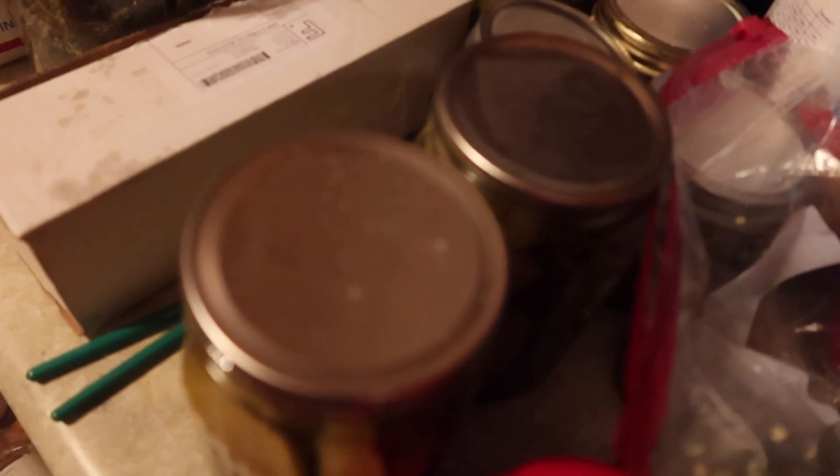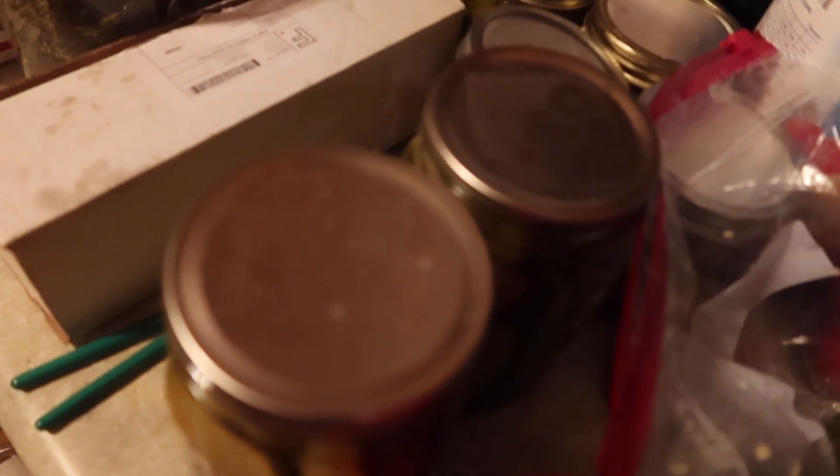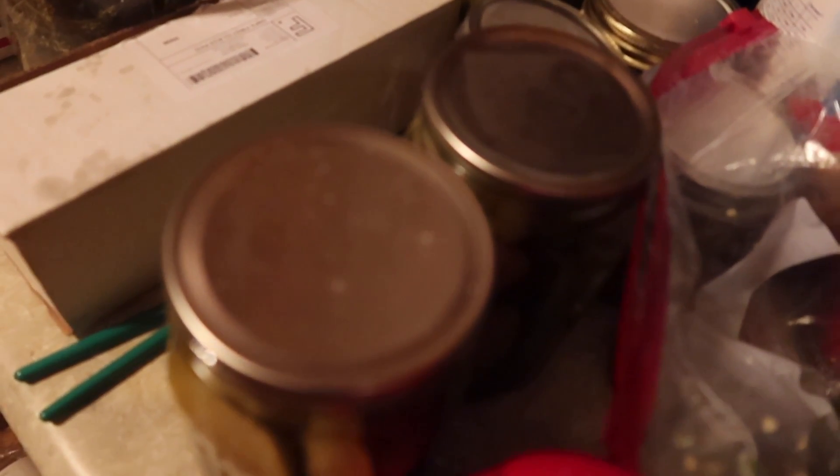If you're using Ball lids — I'm not using Ball lids — they're good for at least a year to eat. It will degrade over time the longer it sits on a shelf, but you've got at least a year of good fresh food that's going to be healthy and still retain the same freshness. So happy canning, guys — hope you learned something and we'll catch you on the next one.